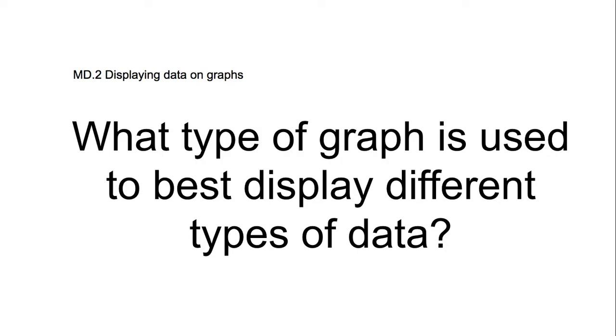We're going to talk about the standard of MD2, which is displaying data on graphs. So our big question today is going to be what type of graph is used to best display different types of data. We can't use all the same graphs for the same data. Graphs have a specific purpose in the types of data that they display.